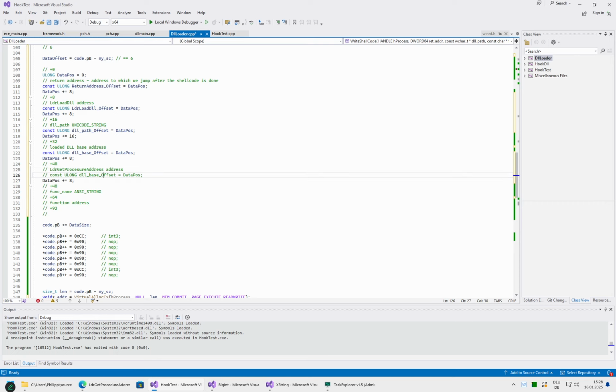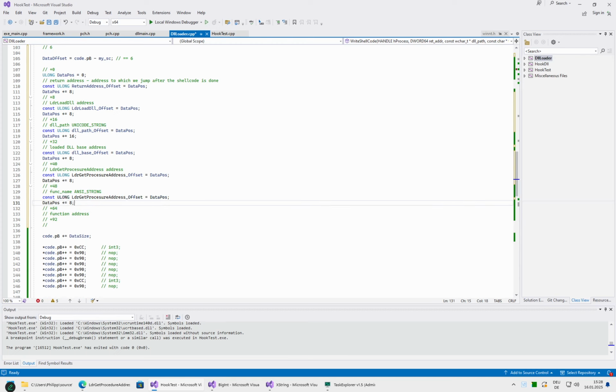Here we then have our offset, data pos plus 8 again. That's correct. That gives us 48. Then plus 16, func name offset, and the last one, function address plus 8. Technically the last plus 8 obviously is not needed because we don't use this, but if we would need, for example, to know the size of the data, we could actually use it. We could now write data size equals data pos, and we would have a really nice non-wasteful memory alignment.